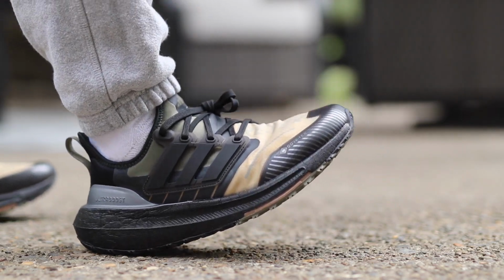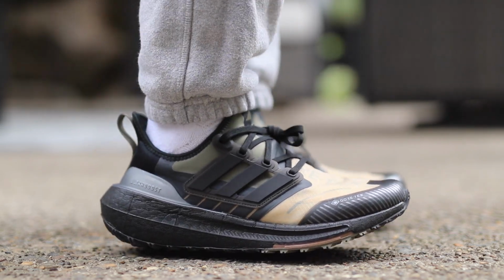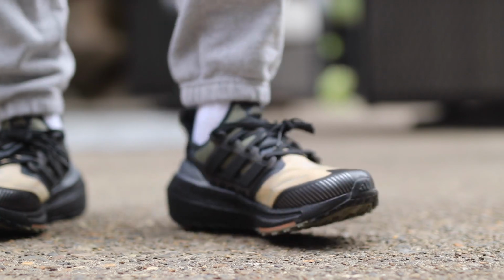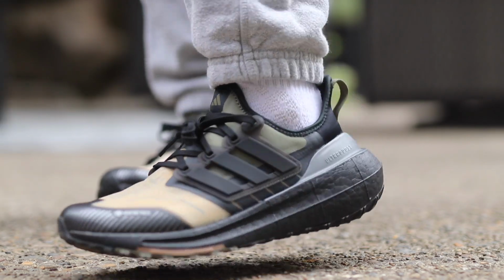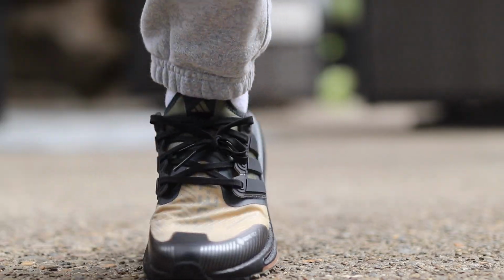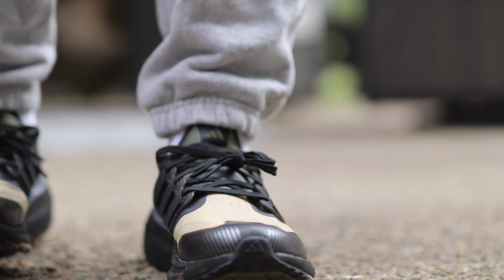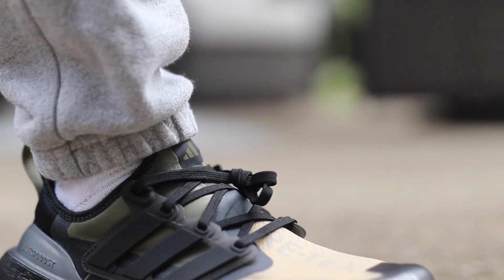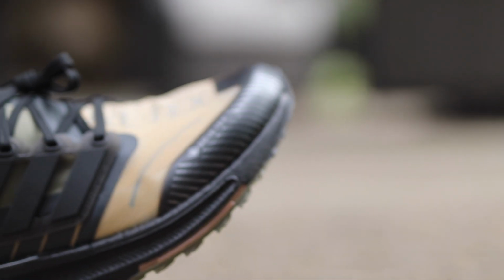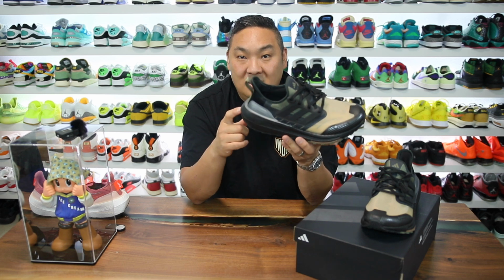So how comfortable are they on feet? I would say they're pretty comparable to the Adidas Ultraboost Lights and the other trails that we've seen in the past. I mean, it's a little bit lighter than the previous versions, as I mentioned, but you still have more or less the same feel as the Ultraboost 22s. It's not the softest and squishiest pair on the market anymore. There's tons of different super foams on the market instead of Adidas Boost now, but it's a nice feeling to have a nice responsive, snappy feel on the bottom of your sneakers, and I feel like Adidas still delivers that with the Adidas Boost technology.